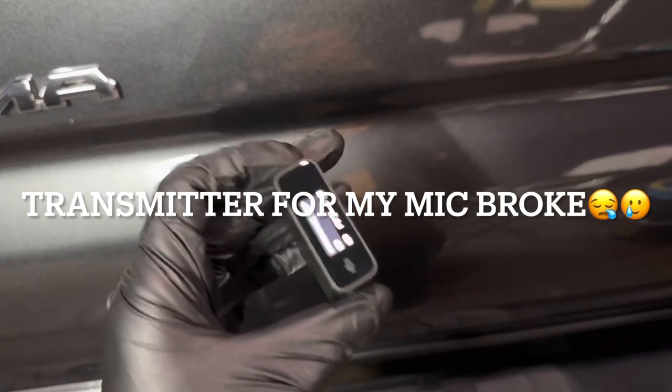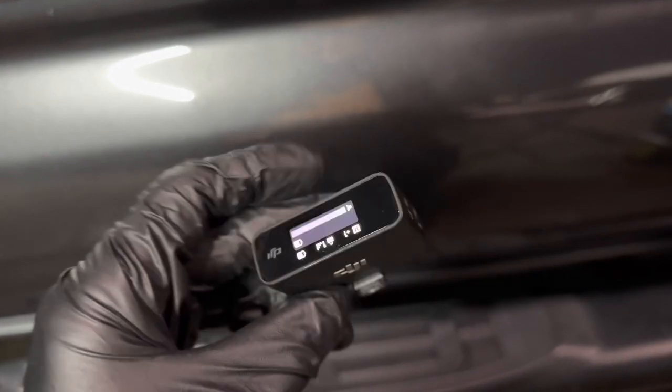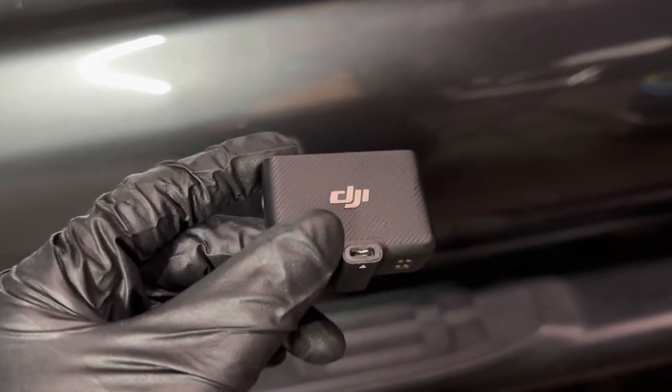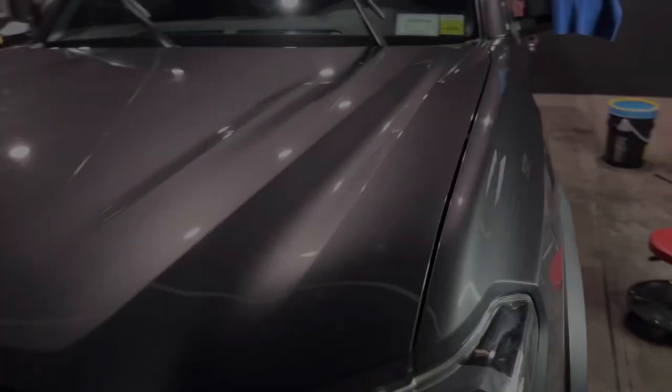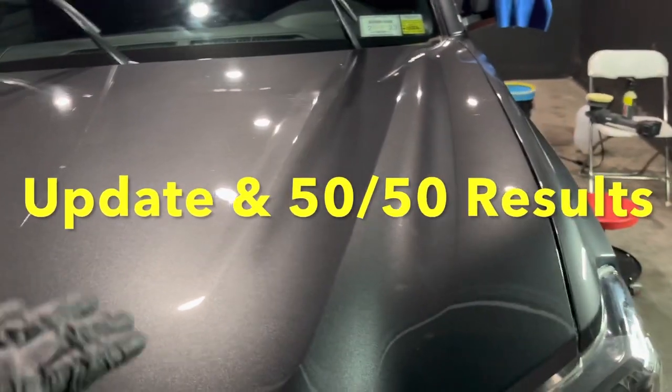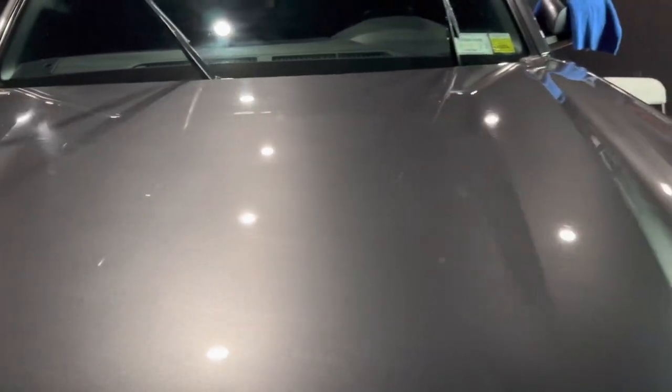Just a heads up, my microphone piece just broke. There's that piece, making a video. So as you guys already know, my microphone broke, so you guys are gonna have to bear with this audio.